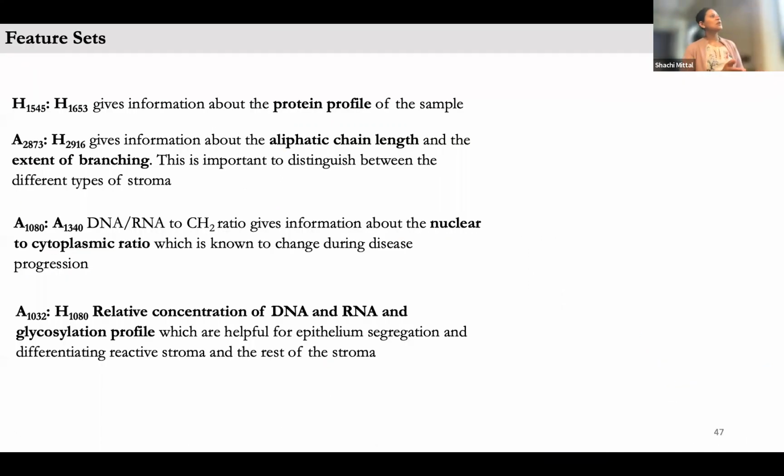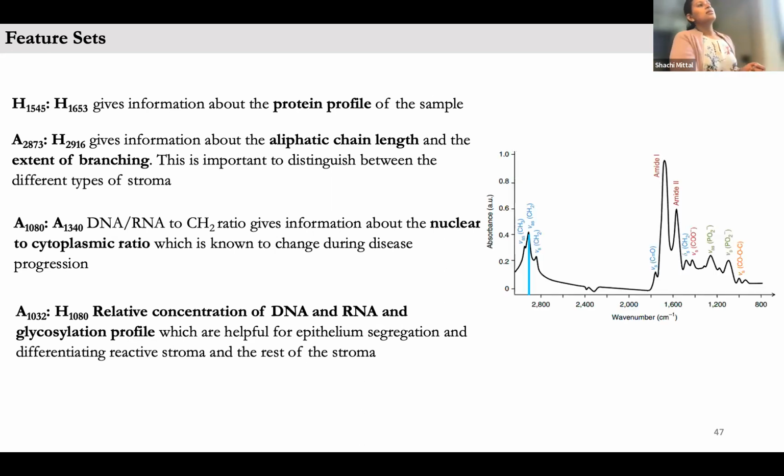Okay. So these were the top features that, irrespective of what model I developed with my data set, just kept on coming as important in all my machine learning models. So basically, infrared is giving you the spectra, right? So we are looking at the height of every peak, and we are looking at the area of every peak, right? So those are our features.